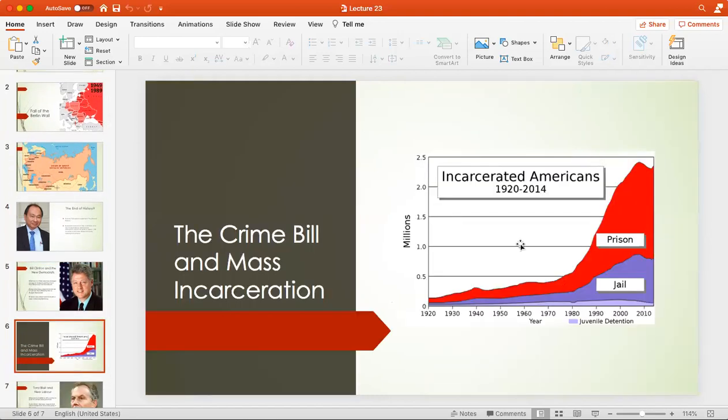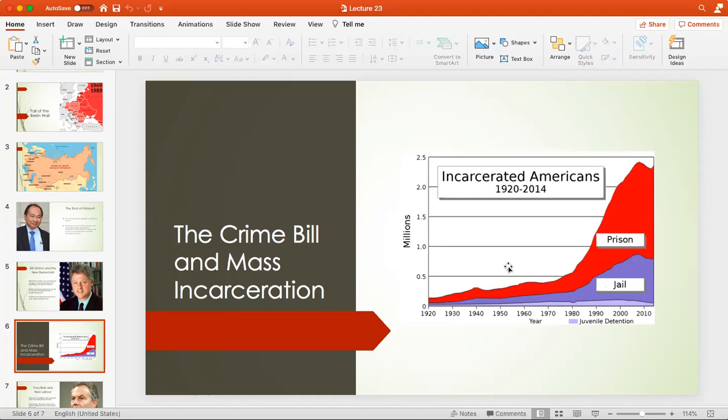Now, of course, if we look at what happens with the prison population, you can kind of see this, right? So here's what the prison population looked like. And now you can see, of course, it's increasing much faster than American population. American population increases vastly in the 20th century, but you can kind of see what happens here. So the war on drugs gets initiated here. By about 1980, as it gets in full swing, right, the prison population just explodes in the United States. And around here is the crime bill.